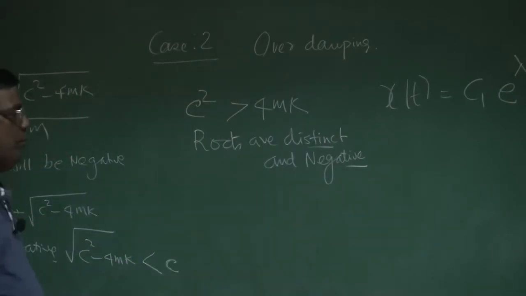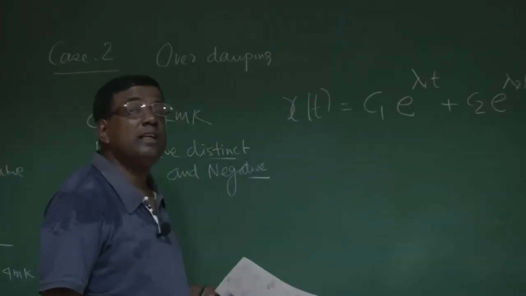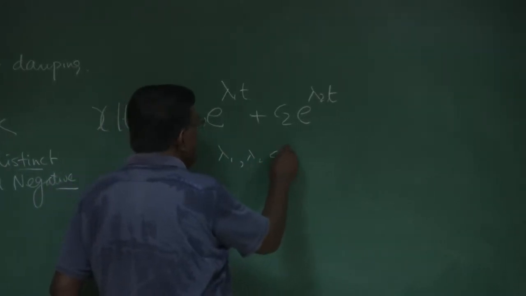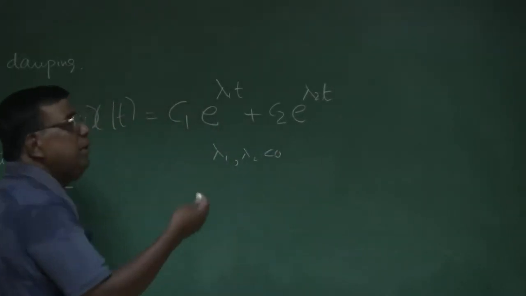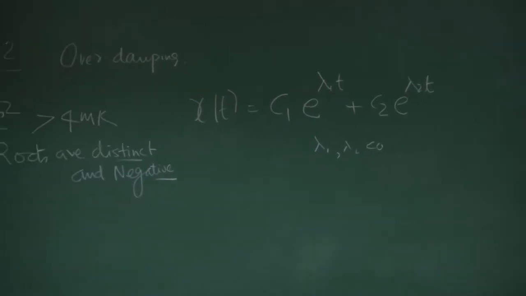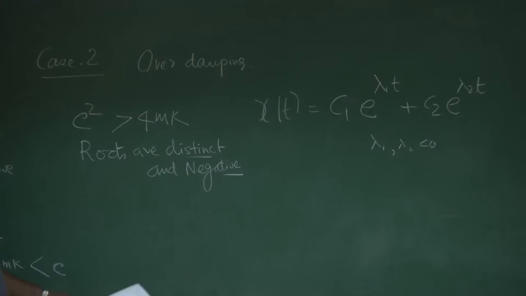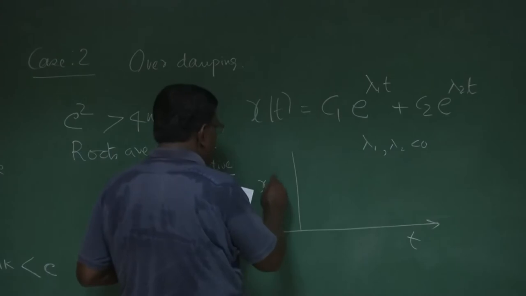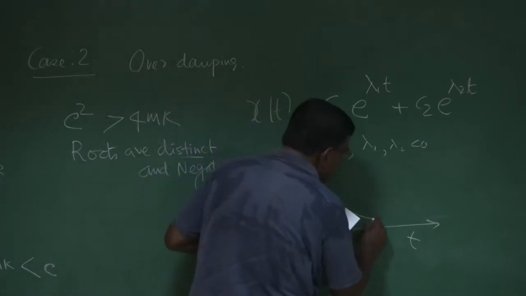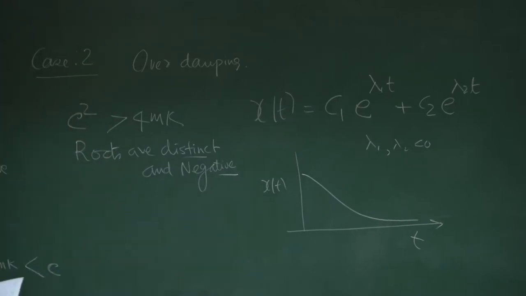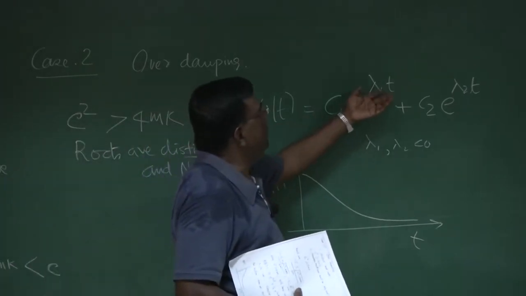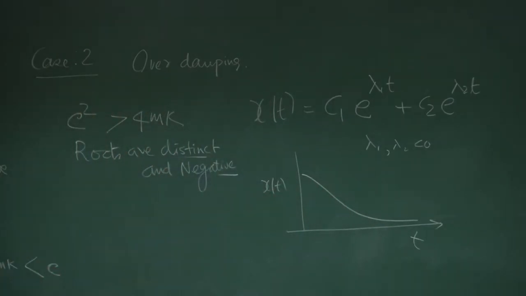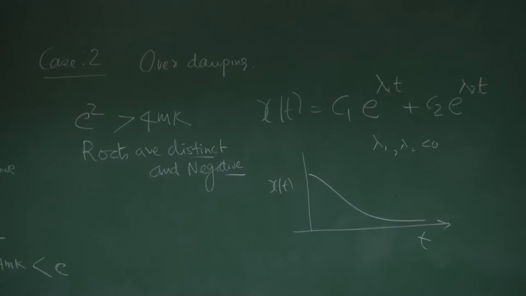What is x of t? Since lambda 1 and lambda 2 are negative, as time progresses there will be decay. But will there be oscillation? No, there would not be any oscillation. So the variation will typically be something like this: if we plot x of t versus time, it will vary and come to equilibrium like this — no oscillation. Remember, this is again a mass-spring-damper system, but no oscillation.